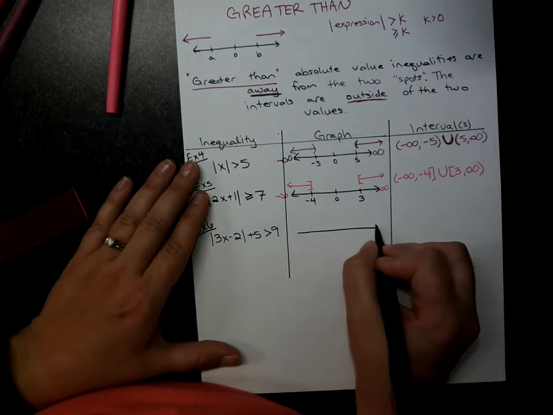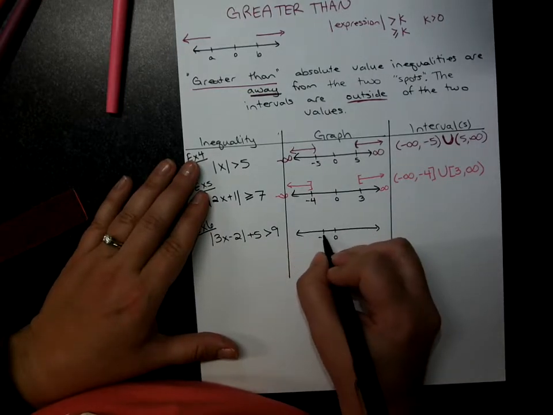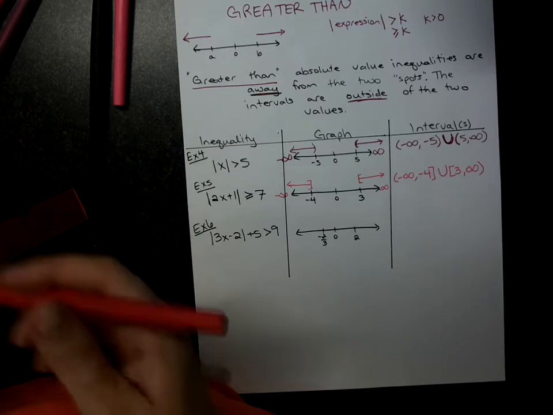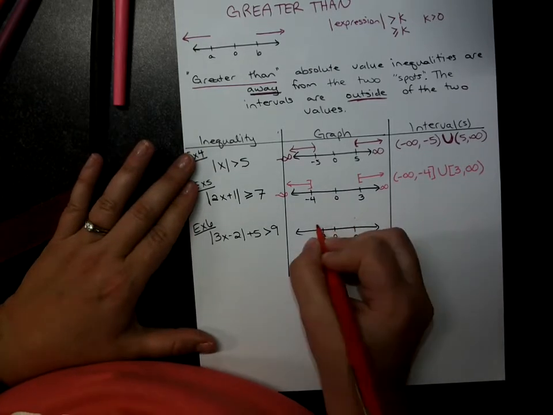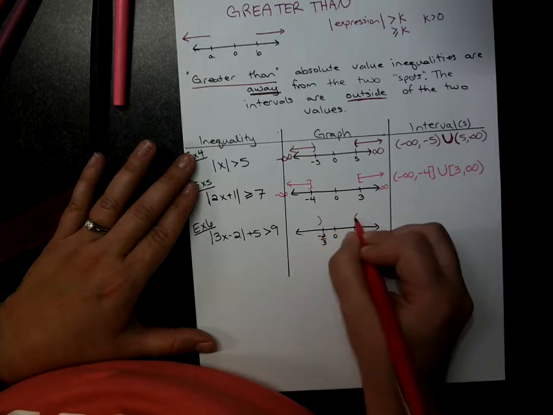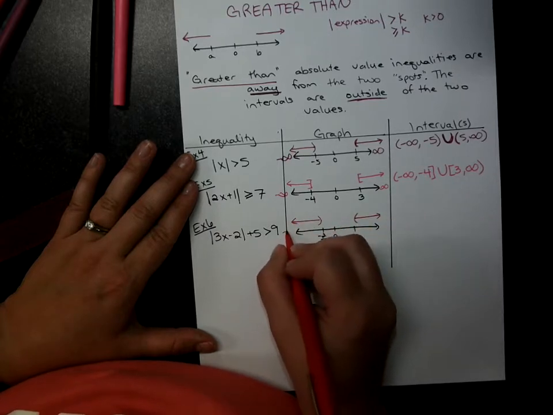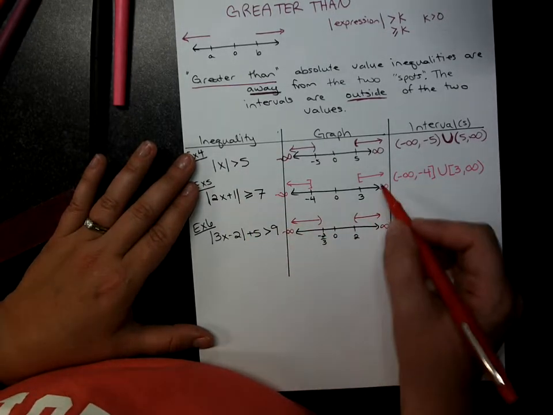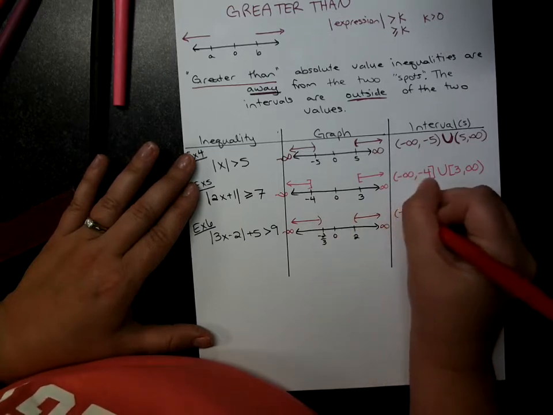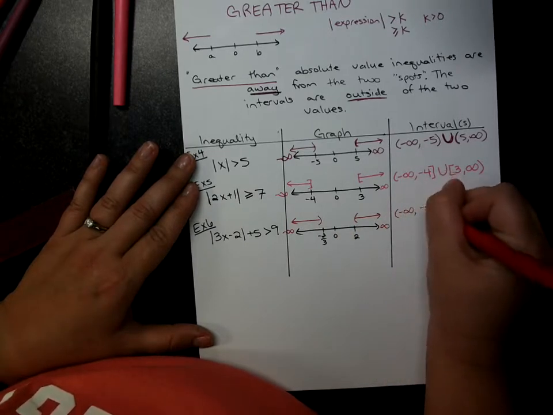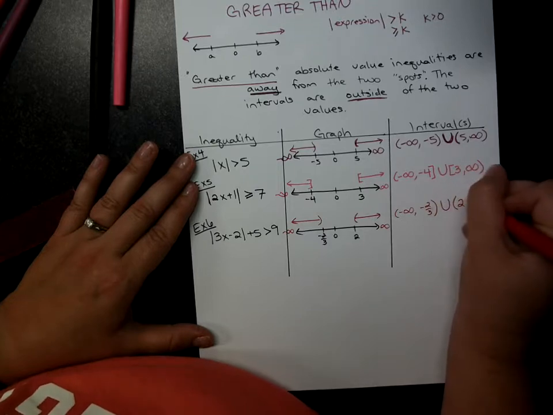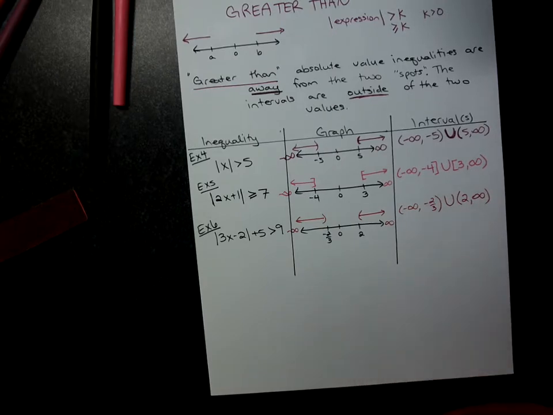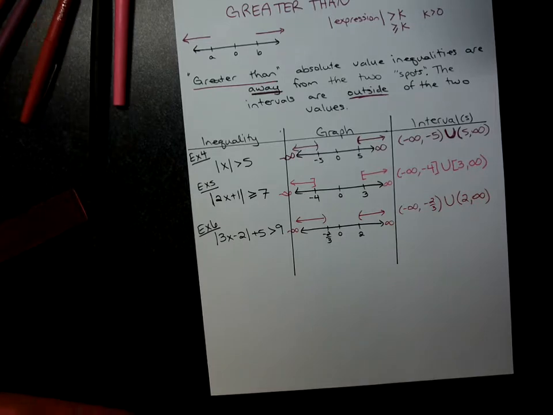So on our number line, we get the same numbers. It was -2/3 and +2. But from those 2 spots, the parentheses face out and go out. One goes towards negative infinity and one goes out towards positive infinity. So anytime it's greater than, it pushes out. There's a gap in the middle. So this is negative infinity to negative 2/3 with the parentheses, union, another parentheses, 2 to infinity. So greater than intervals are always outside of 2 values. So that's basically it. Not a big deal.